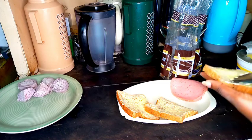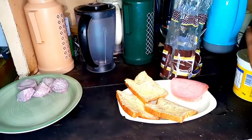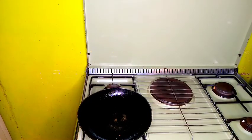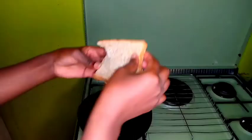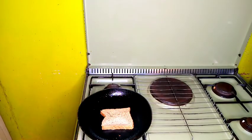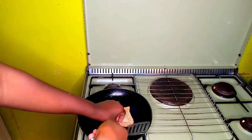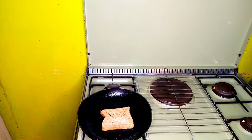After applying margarine, you burn it in the pan, the margarine side. Wait for it to turn golden brown, then add meat brown on top of the side which is not burning. Then add the other slice of bread, turn it to burn. You can use olive oil as a boost to the browning, or any oil you like. For me, I'm using olive oil. And just do it alternatively and your meat brown sandwich will be ready.